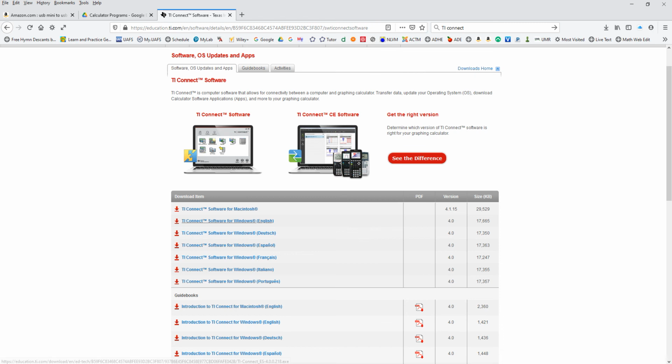Let me show you something else that you can do with this software before we go any further. So here I push the y equals screen and have some kind of formula in y1. I can push the screen capture right here, and then click on this camera right here. This is going to my calculator and pulling off a picture of my calculator screen, just like it looks on the calculator. And then from here, I can copy it to the clipboard. Now I can paste it into, say, a Word document or a PowerPoint or something like that. That's one way you can get copies of your calculator screen into a document that you want to present. So that's kind of nice.